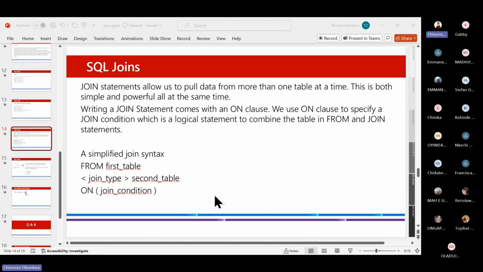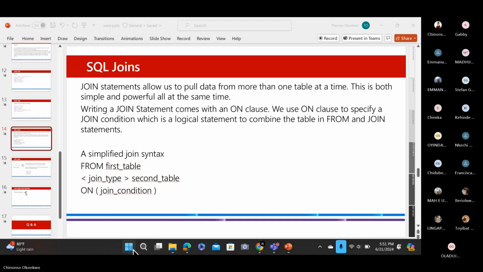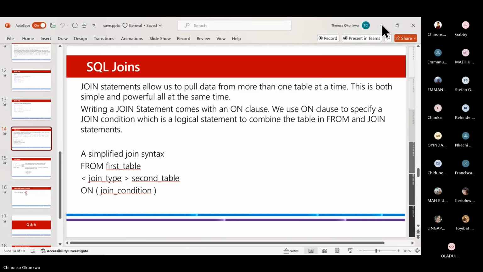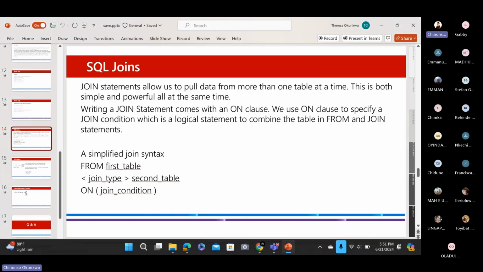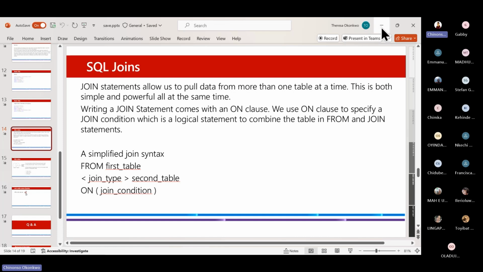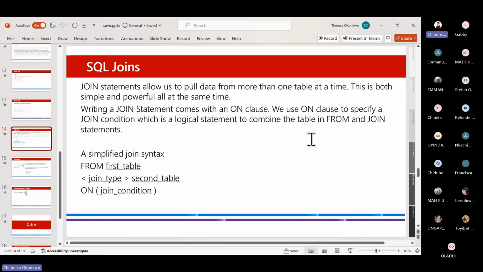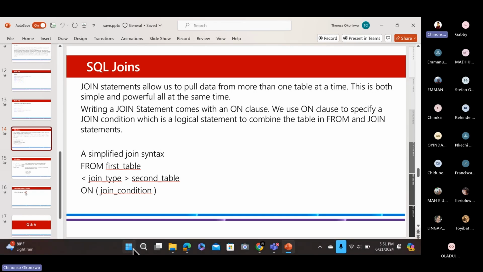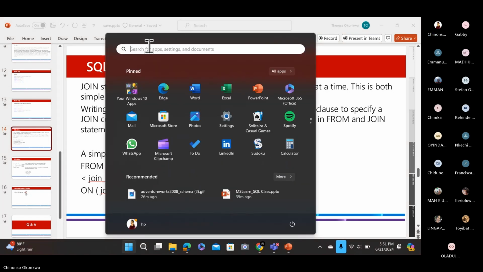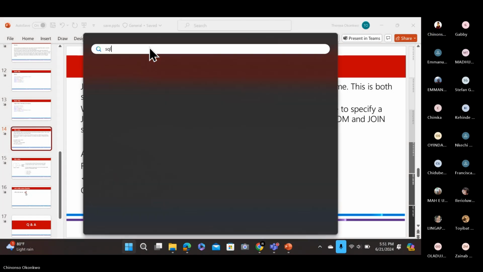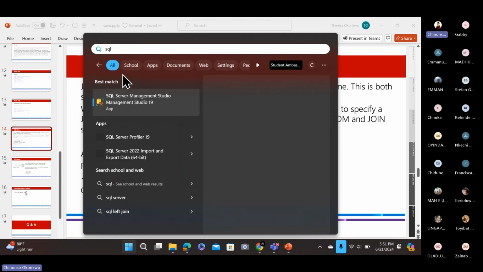So I'm just waiting for SQL Server Studio to open for now. Before that, while that's coming up, I can continue explaining this. I was talking about join statements. Let's see, this doesn't take a while to open, except it's already running in my background. But let me just try it again.